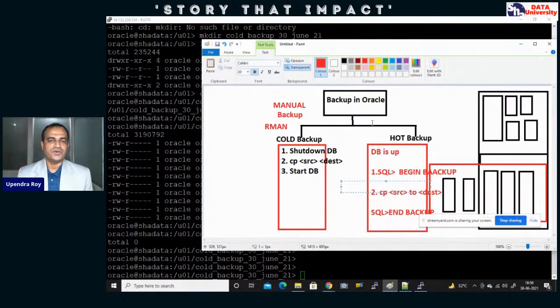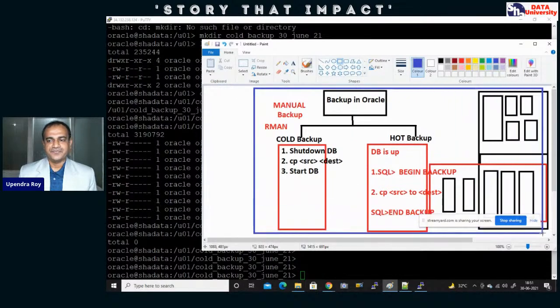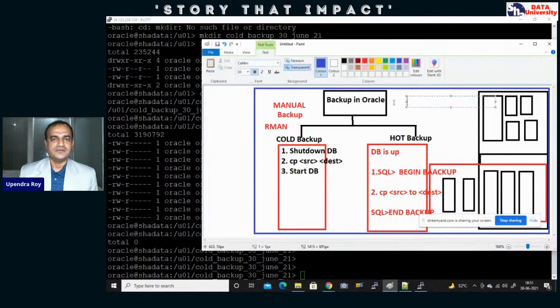So this is what we have discussed. The manual one, I'm not going to show you. Apart from this, there is another kind of backup. Everything we have discussed so far comes under the backup known as physical backup.